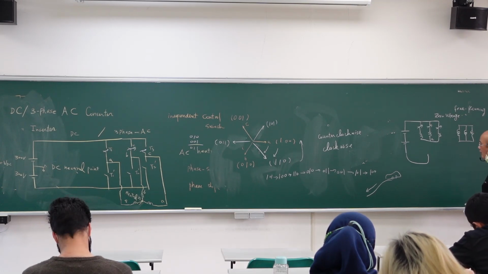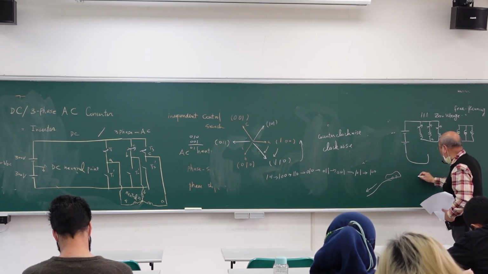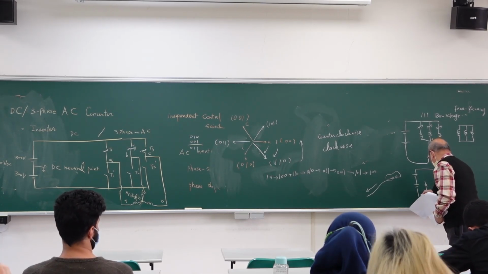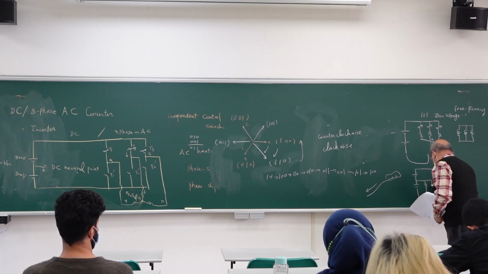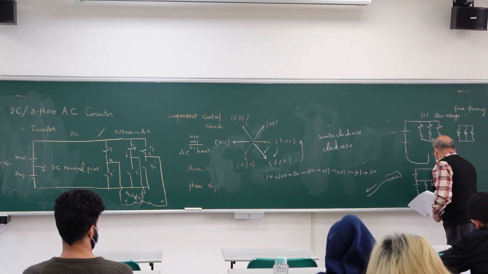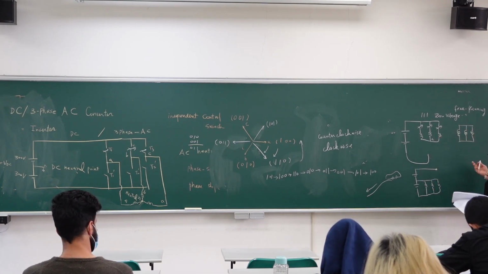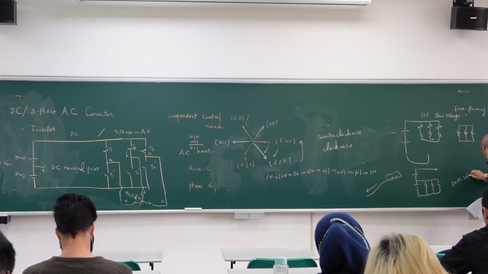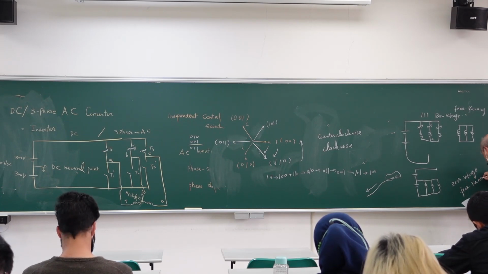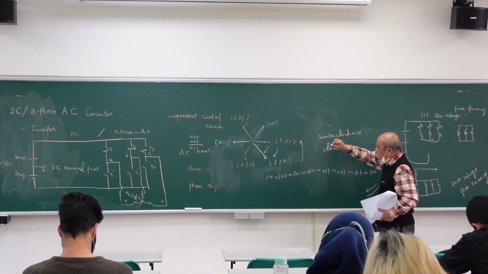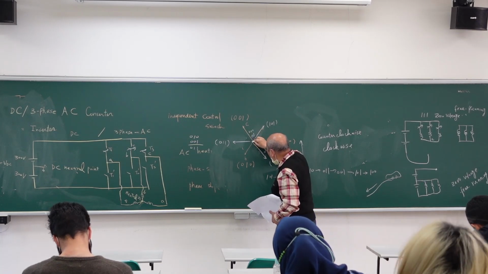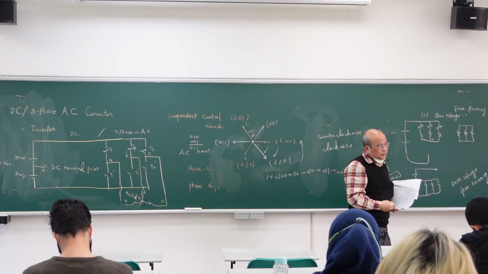In another way, how about this is 1, 1, 1? How about 0, 0, 0? So now we can put 0, 0, 0. Here is disconnected. So how about the voltage? Also 0 voltage. Also free running. So we can say this one 0 voltage, 1, 1, 1, or 0, 0, 0. Only in this port. No voltage, no voltage.